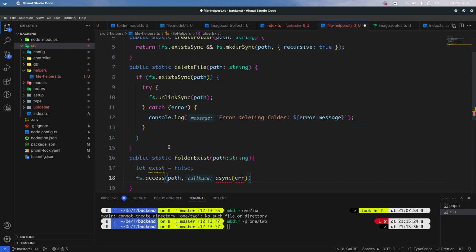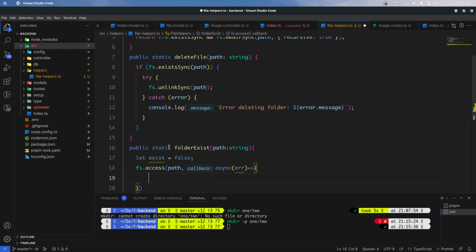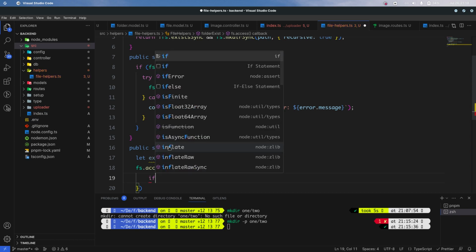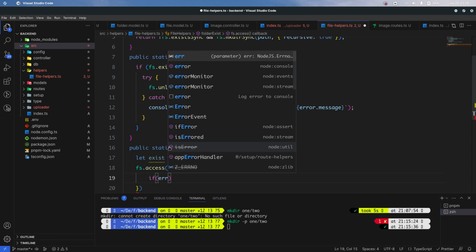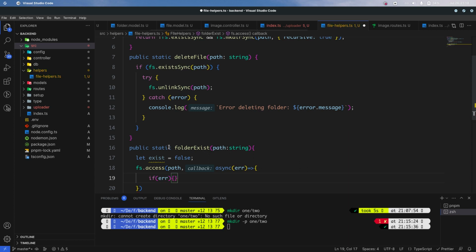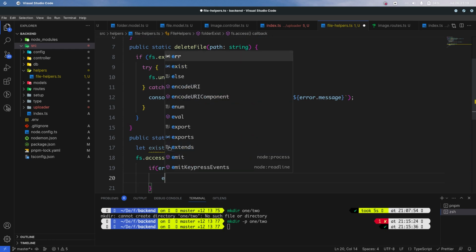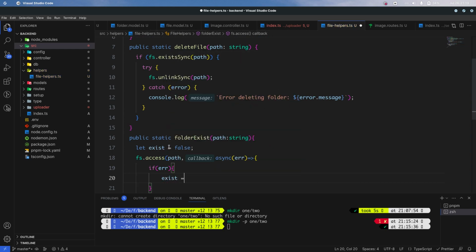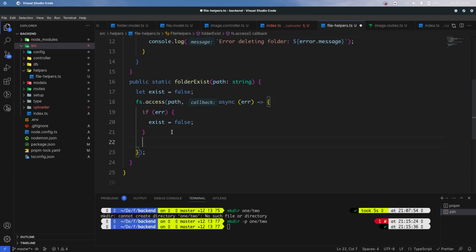Error, so if error we make exist equal to false, else exist is equal to true.